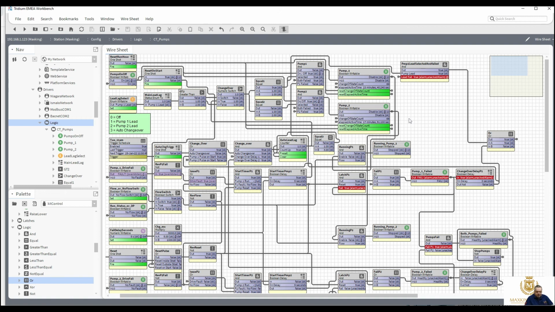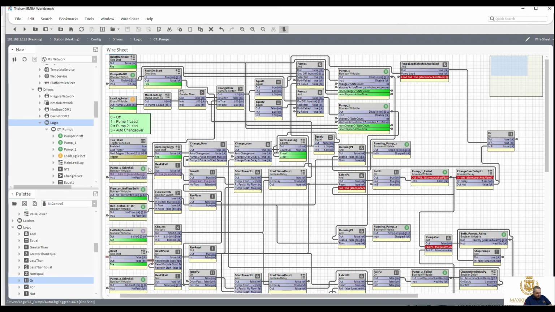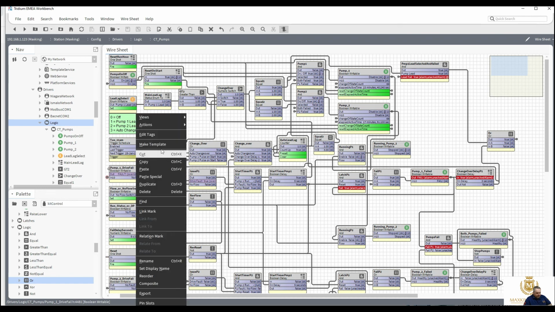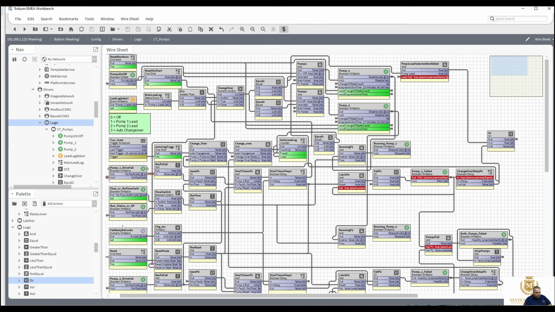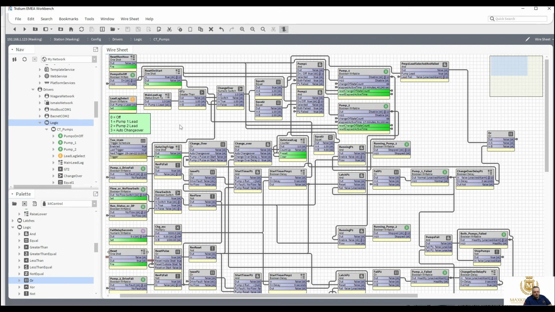That's done nothing. Let's just reset that. I'll take the fail off first. Reset. So pump 1 is enabled. We've got a true from that.